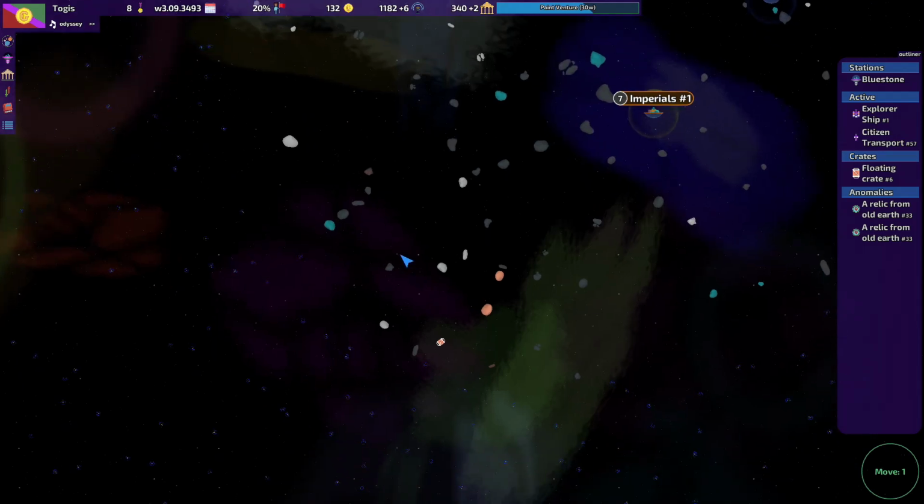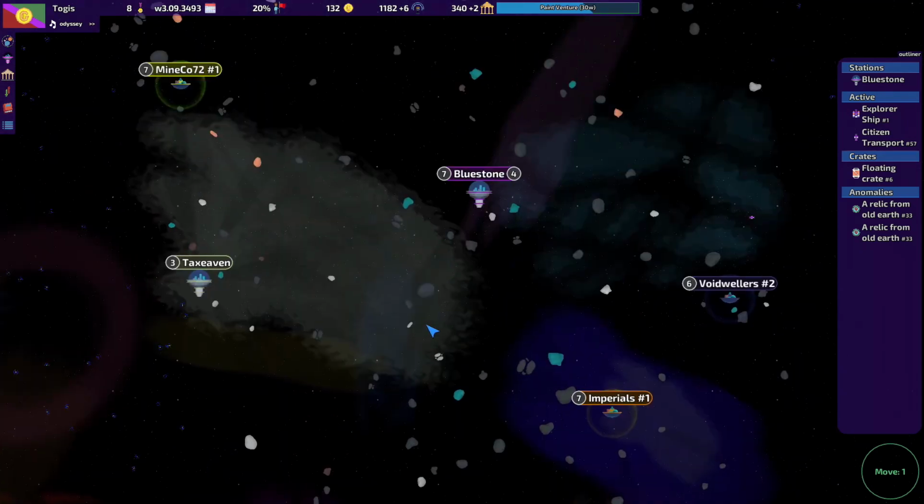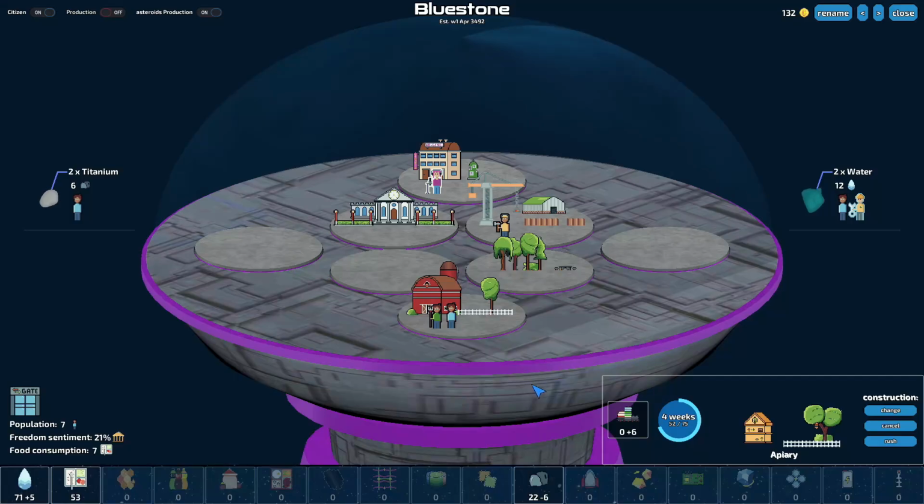We could also maybe build a station in the middle and try to have its border expand all over the place, but that will probably be more complicated because we want to have access to the palladium as fast as possible. The problem right now is that we don't have a lot of production in the city. We are barely managing to produce enough food to survive.